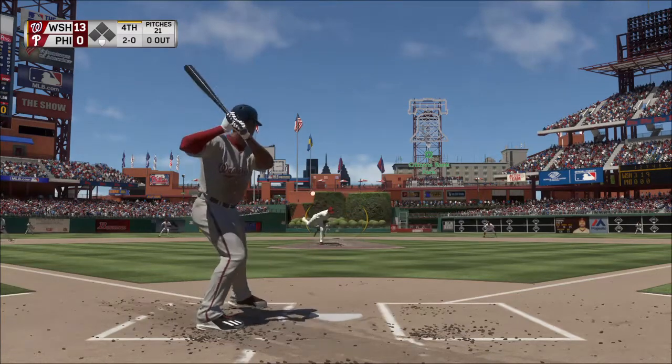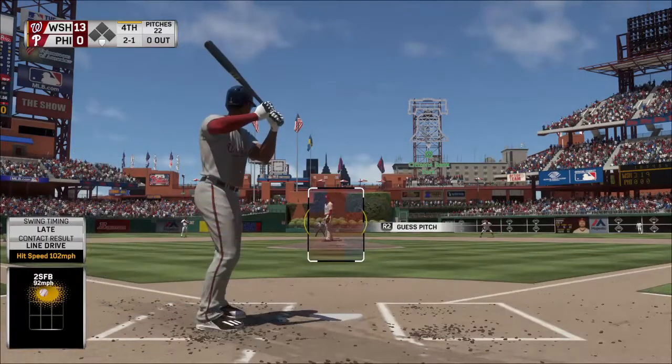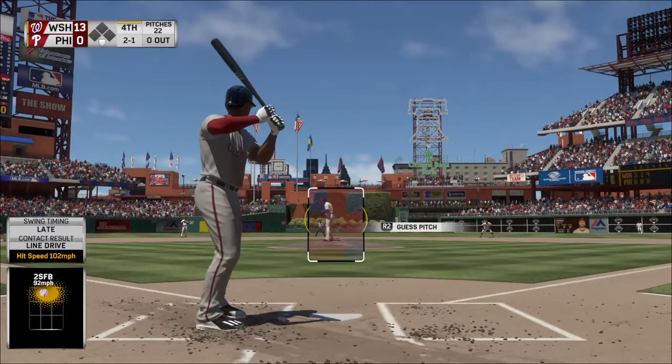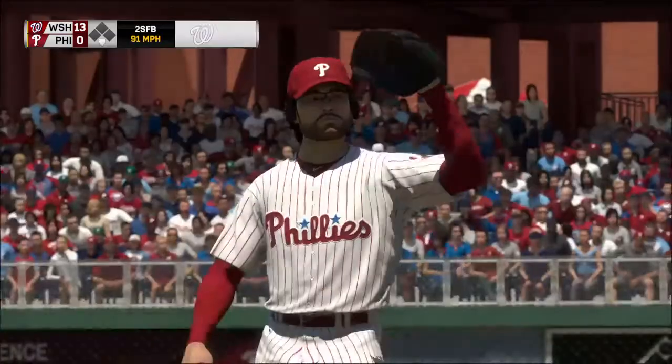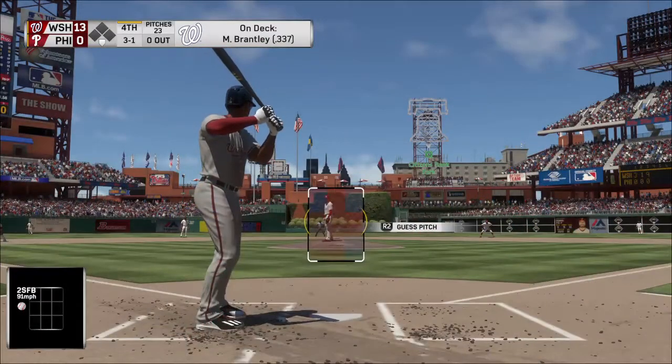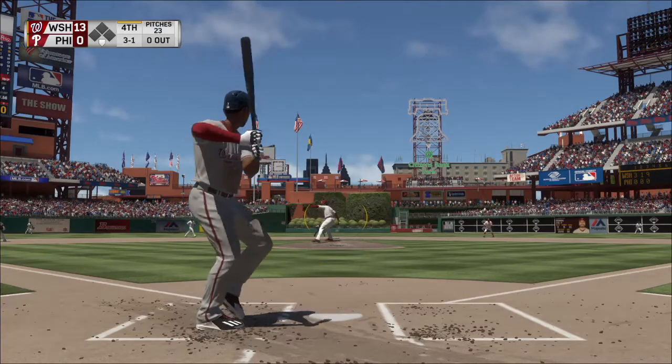It's time to start getting locked in. And a liner foul into the seats down the right side. Oh, that's one he's going to want back right there. A fastball right in your wheelhouse, and you foul it off. 2-1. Here it is. Inside for a ball as he falls behind to him here. 3-1. And when you're already down by a bunch, this is where a guy's got to take some responsibility out there and at least start throwing some strikes.